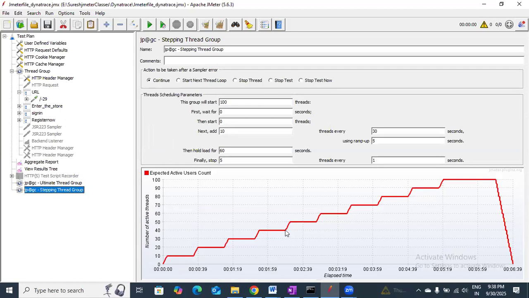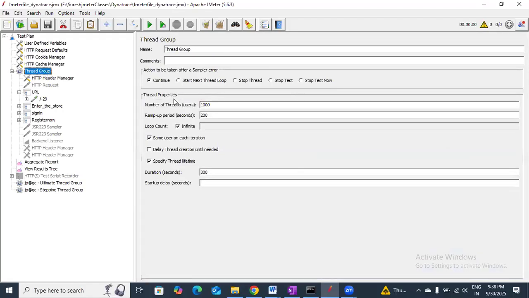Actually, what they are saying is the stepping thread group. So slowly the number of concurrent users may increase, and he's telling that in the stepping thread group, we can slowly increase the number of threads. Okay, that is one way. Or the other way, as you said, we can increase by 150 percent, and in the normal thread group also we can keep the number of users and check.